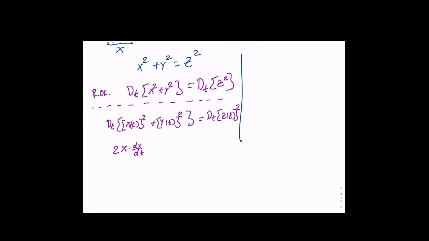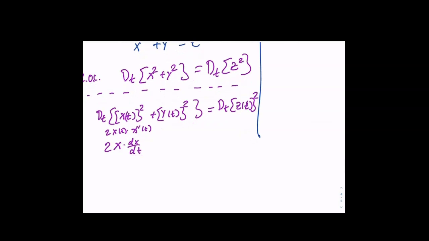Some teachers will go over and say 2x of t times x prime of t. They'll use this notation right here. That is a valid notation of doing the same type of work. I find that most of my students in the past, when I've tried to do it that way, have struggled more so. So we just keep it in here in terms of the process. So when you bring the 2 down, the x stays. And now the rest of them should be very easy. The other 2 should be very easy. Plus what?